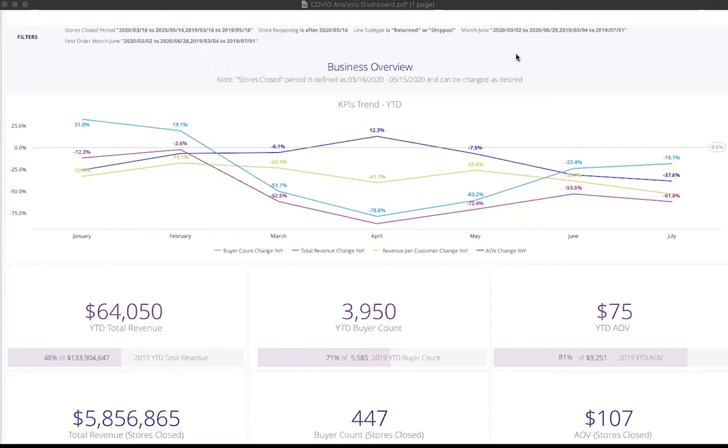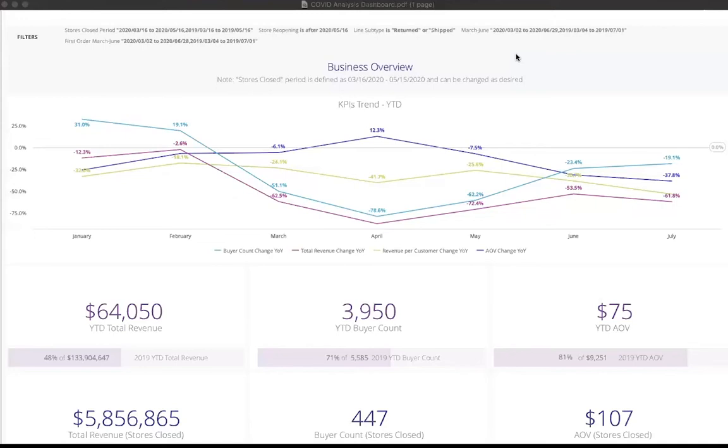The purpose of this analysis is to understand the impact of COVID on business and identify the changes in customer base during and after this period. With stores being closed and people staying at home, consumer behavior has changed, and it is important to understand the new purchasing habits and new trends in order to make informed decisions. So hopefully this dashboard will help you answer all the questions you need.